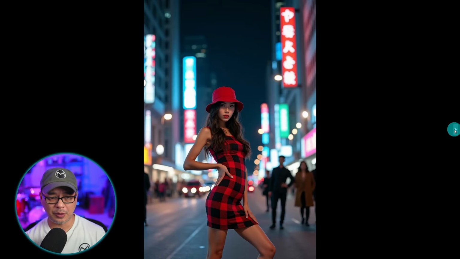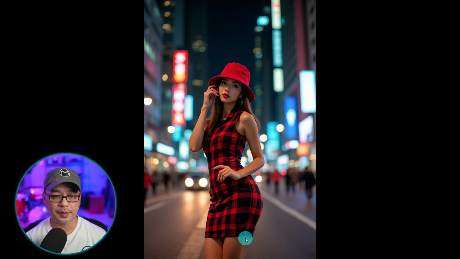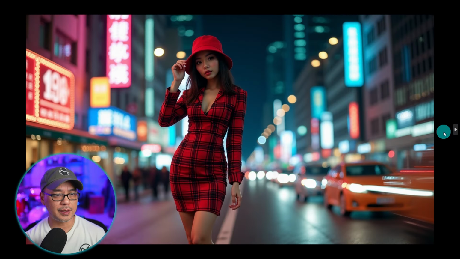Just a reminder, I know they're not all perfect. I like to show you guys uncherry-picked results. And this one, actually, I changed the prompt to show off the S-curve of the woman here. And you see that it really paid attention to that. Obviously, the consistency of the dress is going to be different, but it does keep that plaid style. Really liked how this one turned out. The hands need some work. Can definitely fix it with some in-painting for sure.